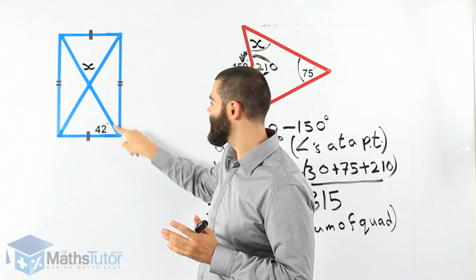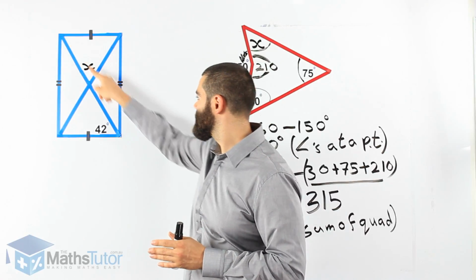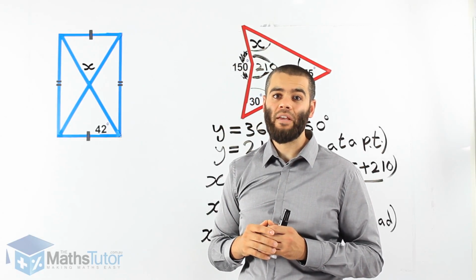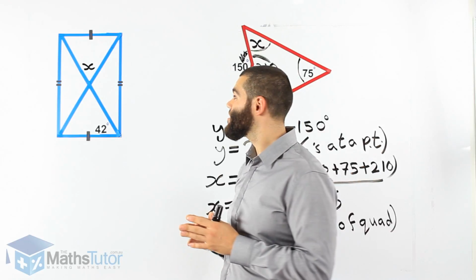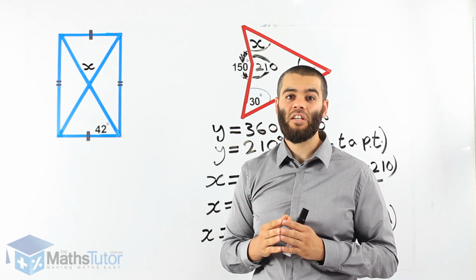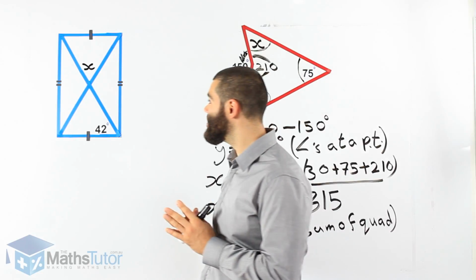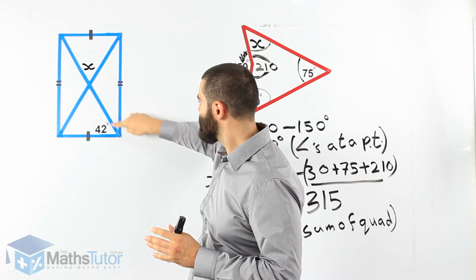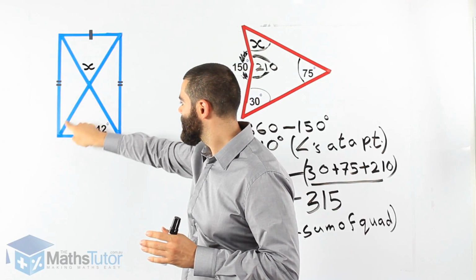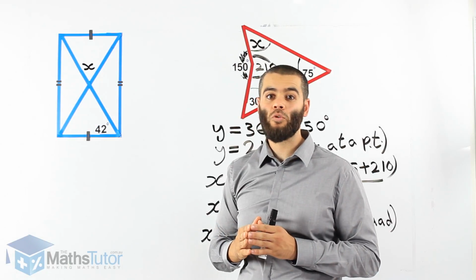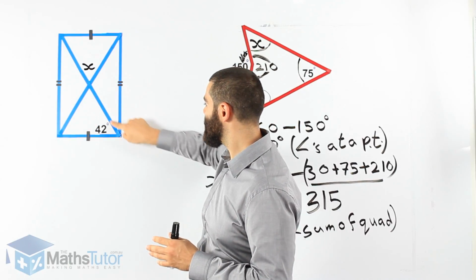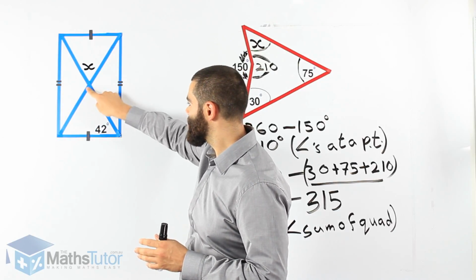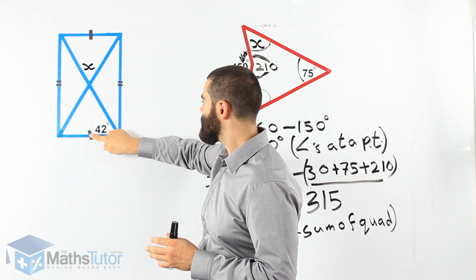We are also told that there is a diagonal there and there's a diagonal there. We know that the diagonals of a rectangle are equal, and we know that the diagonals cut each other in half. They bisect each other. They cut each other in half, which means that if this diagonal is equal to that diagonal, this side there is equal to that side there. What does that mean to us? It means that this side and that side make a triangle. What kind of triangle? An isosceles triangle.